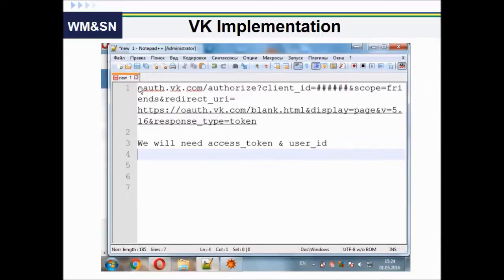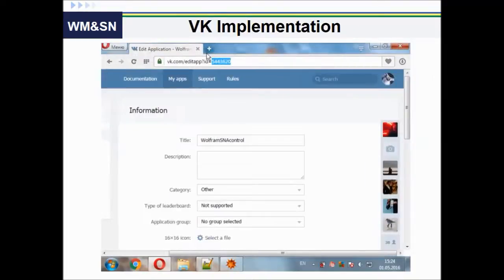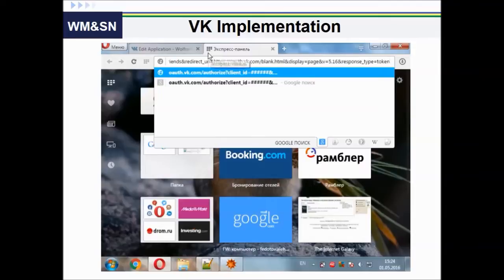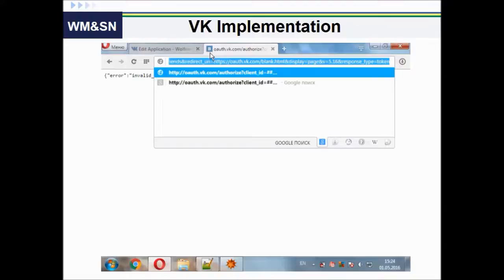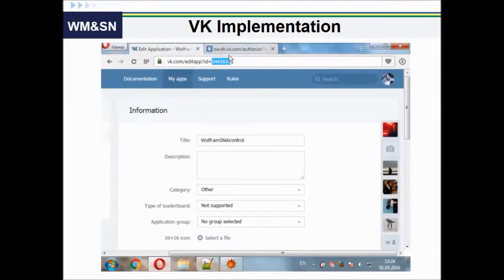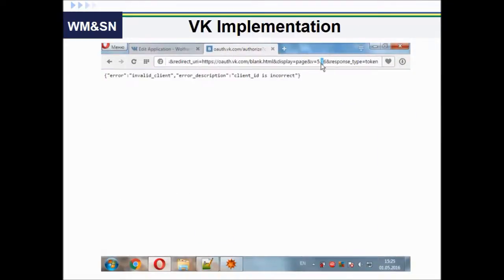In order to get the access token key, we will need to make a special query to VK. As you can see, the URI is quite complicated, so we will copy and paste this one from somewhere or write it by our own hands. And here you should change the symbols in there to your ID.